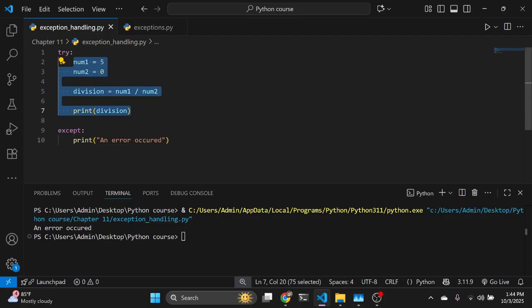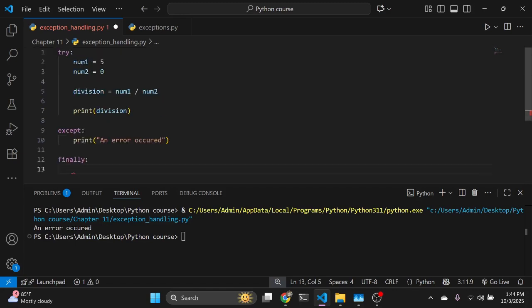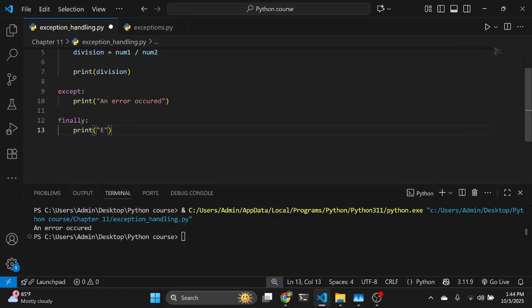Now we're going to talk about the last exception handling method in Python, which is finally. So the finally block, like I had explained earlier, is just always going to run whether an error occurred during the execution of the try block or not. So if it's even successful in executing the block of code inside the try section, the finally is still going to run. But if there's an error and the except block runs, the finally is still going to run. So as the name says, finally. Whether it is successful or not, it is always going to run. So after it finishes running, I'm just going to print something to the terminal, which is "execution complete".